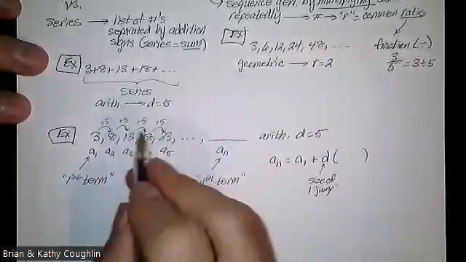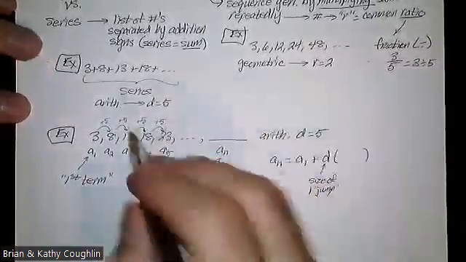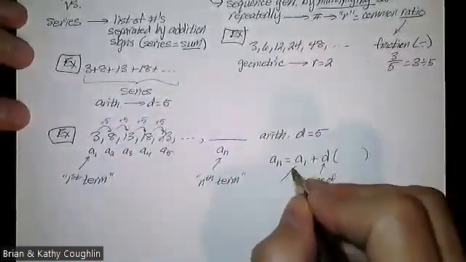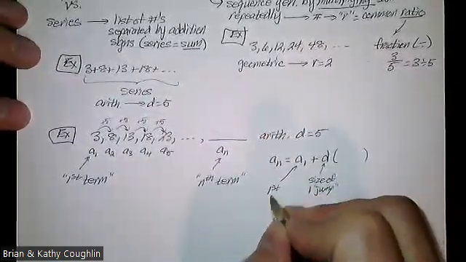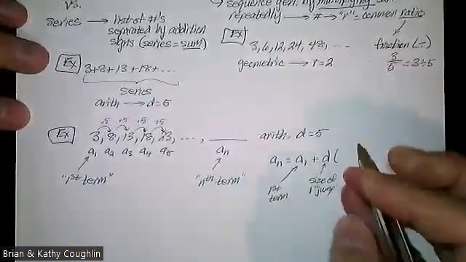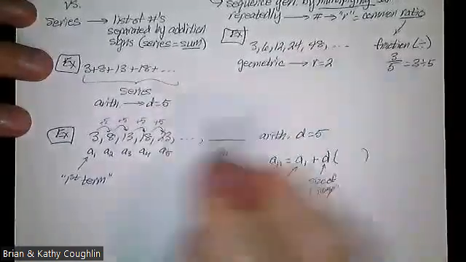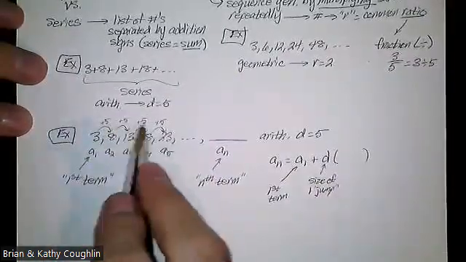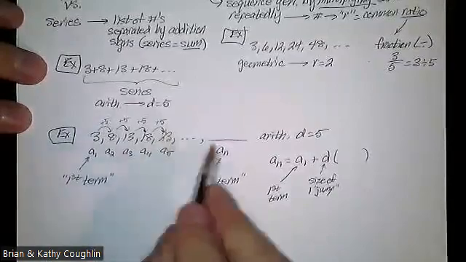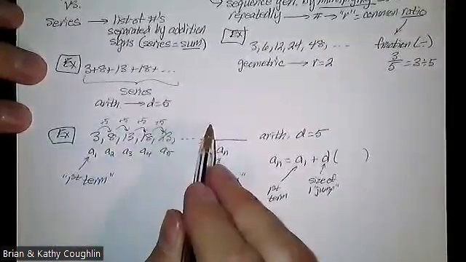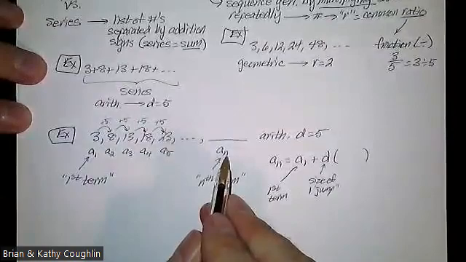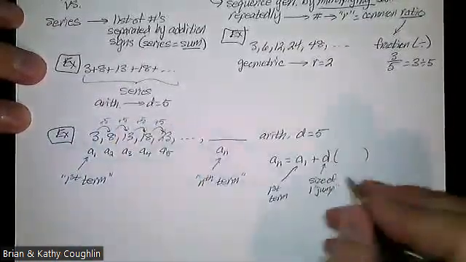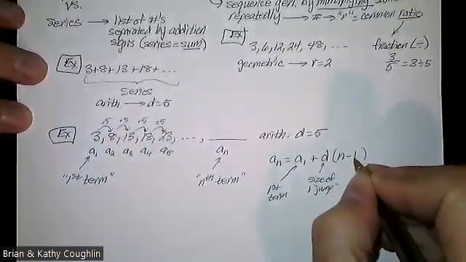And by jump, I mean how far it is between any two terms next to each other. A1 is the first term. That's where you start counting from. So how many jumps do we need? Well, if you're going out to the 5th term, you have 4 jumps. Remember, it's 1 less. If you go 10 terms, it's going to be 9 jumps. What if you have n terms? Then it makes sense that it's going to be 1 less than that, or n minus 1.